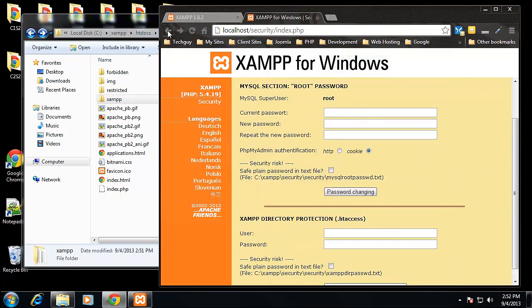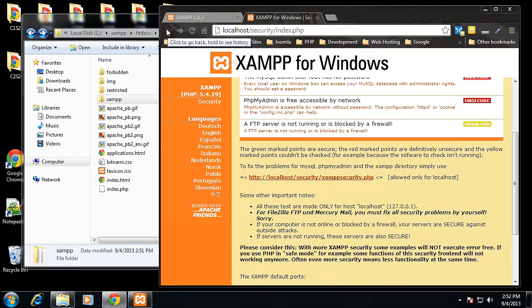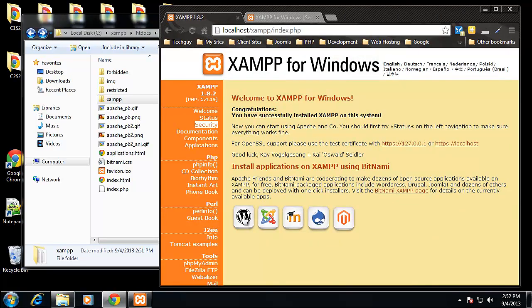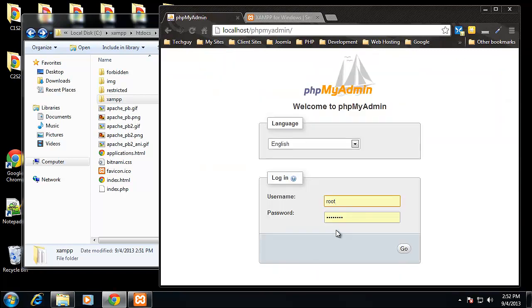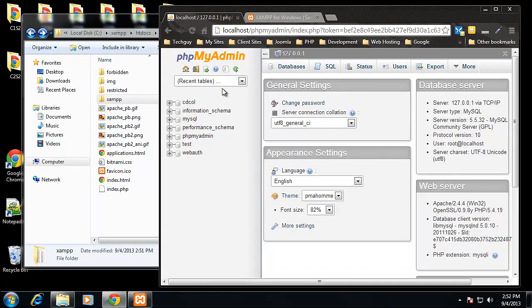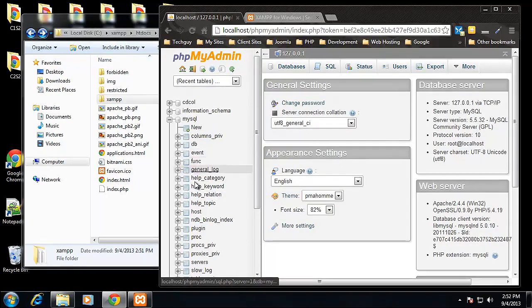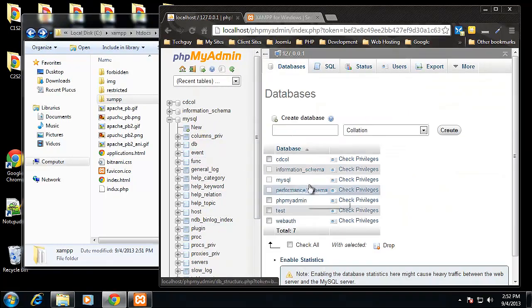I'm not going to go into it now because we actually have a section dedicated to this stuff, but we can access it, and I'm going to use the password I just created. And these are just sample databases over here with tables. We can create a new database if we want. I'm not going to do this now. This is the next chapter.